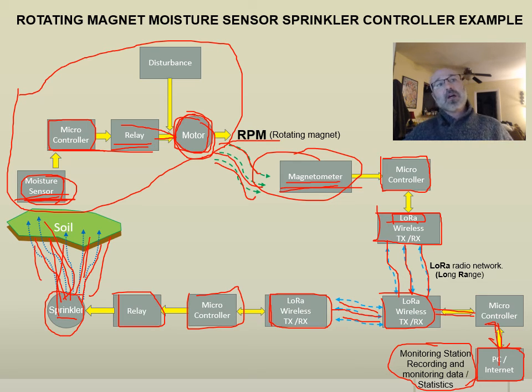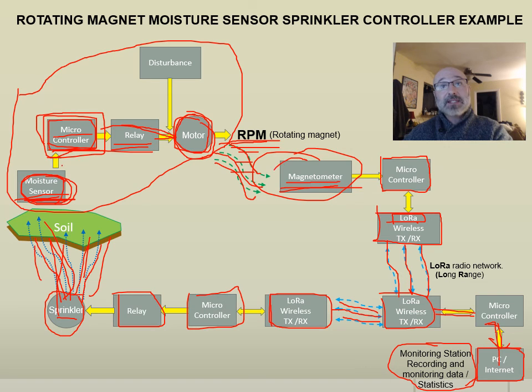So in this case here, what would happen is the information from a moisture sensor is then sent to our microcontroller. Now, based upon that information, it categorizes it and says, okay, I'm in this moisture content, therefore I'm going to spin the motor, send this amount of voltage to the motor so it rotates at this set frequency. Okay, it's a little bit higher, so therefore it's going to rotate at a different frequency, a 3rd frequency, a 4th frequency, a 5th frequency. So now we can send out more information that corresponds to our moisture content from a rotating magnet.